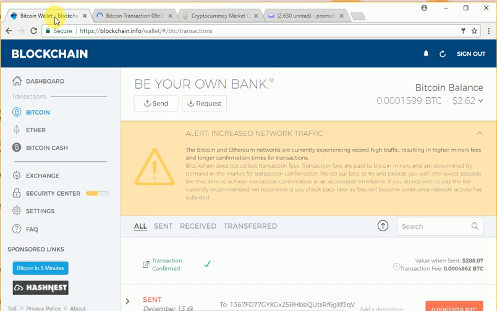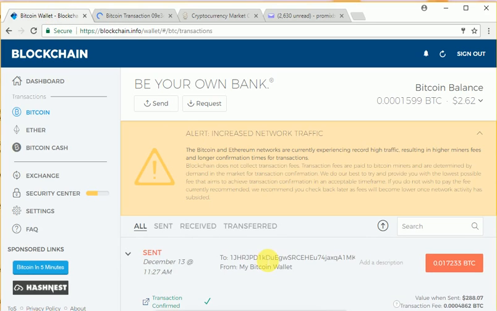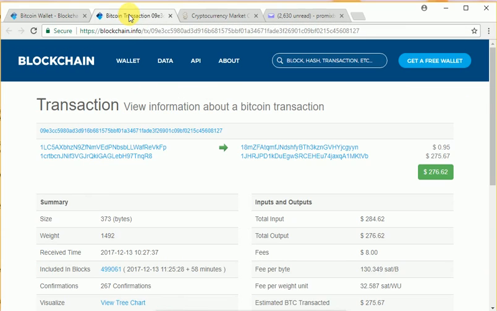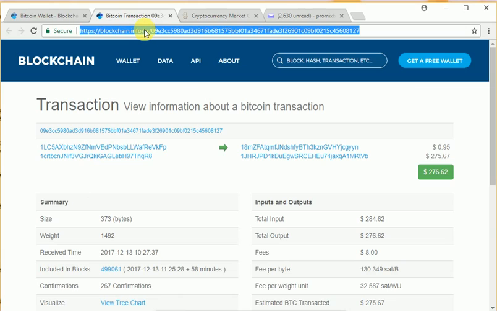If you want to get a transaction hash code on your blockchain wallet, this is what you need to do. Just click on send to expound it. After it has expounded, you will see transaction confirmed. If it's not confirmed, it won't be there. You just see this blue box with arrow shooting out. Click on it and you will have this. Now just copy what you have here. Now this is your transaction hash code. Copy this and send to whoever you want to send to.